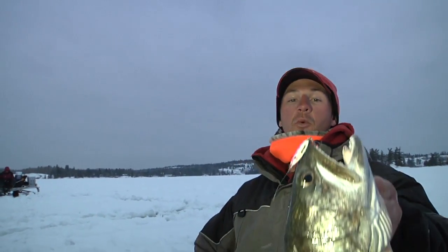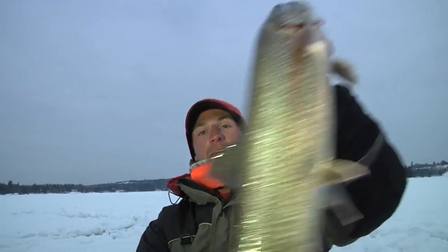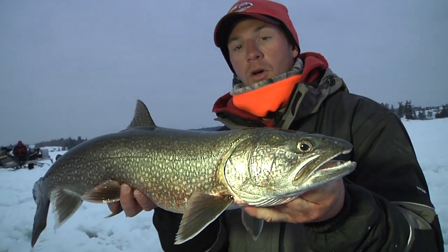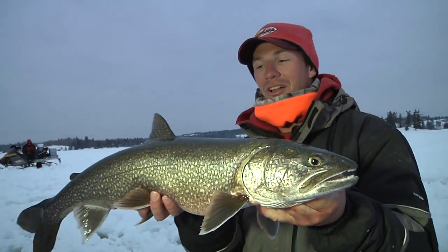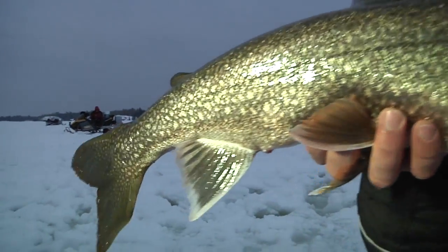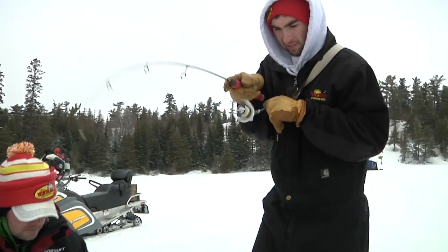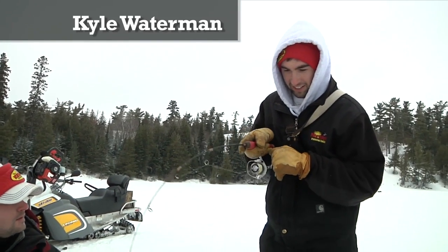One thing about lake trout in the winter is, everybody thinks of them as a deep water fish, and certainly throughout the warmer water months they are, but in the winter when the water temperature is kind of the same all across the lake, they move around, they go where the food is. So we're catching some really nice ones the last few days while we've been walleye fishing, and it's a pleasant surprise, and it's all good with me. Yeah, enjoy it.